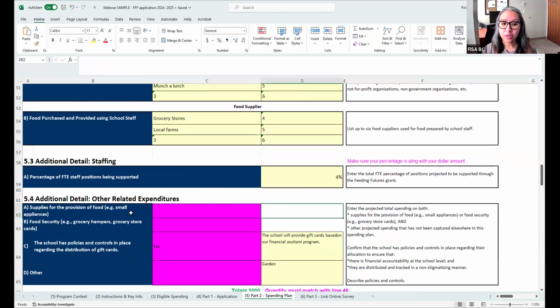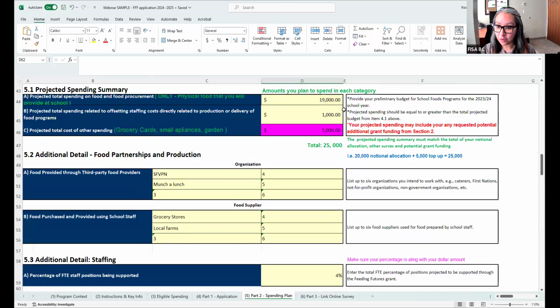Okay, now we're going to move to line 59, and we're doing great on timing. We're almost halfway, so the tricky part is almost over. I thank you so much for following along. So we have the staffing. Remember that we were talking about how the maximum that we will be using is 10%. In my case, I'm only using 1,000 from my funding, which is 4%. So you have to make sure that this is aligned to this number.